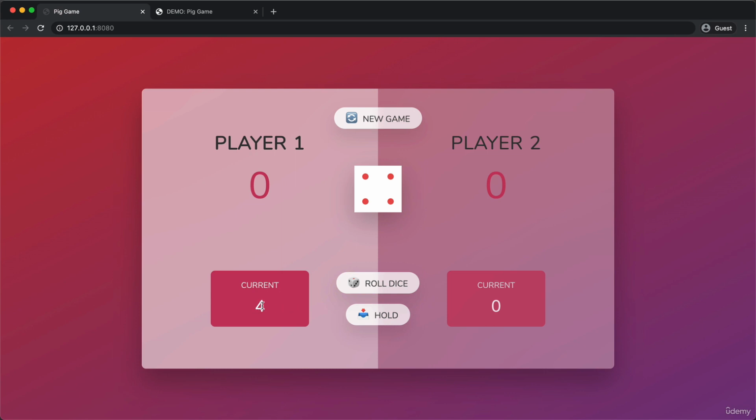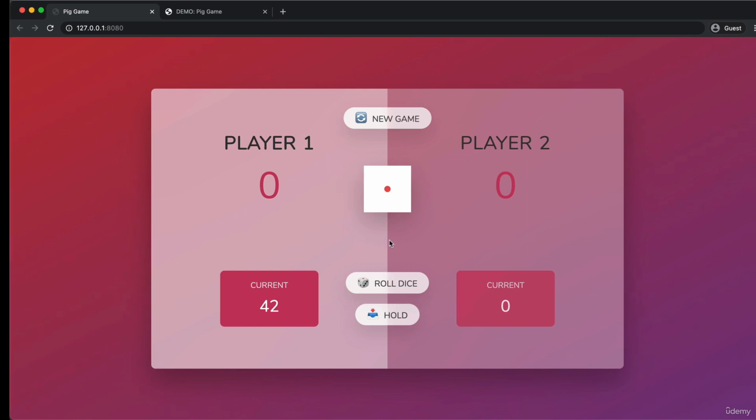So roll dice 4, and you see that it added the 4 to the 0. And now 3 plus 4 is 7, and so it works. And now that we rolled a 1, nothing happened. So in this situation, we want to move to the next player.